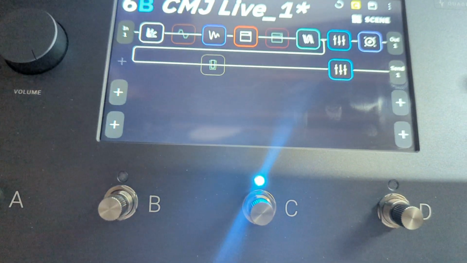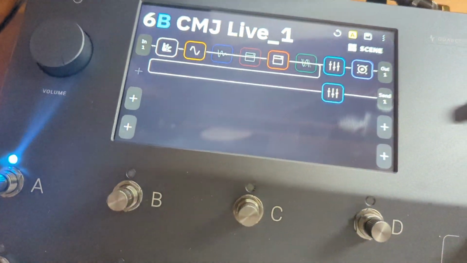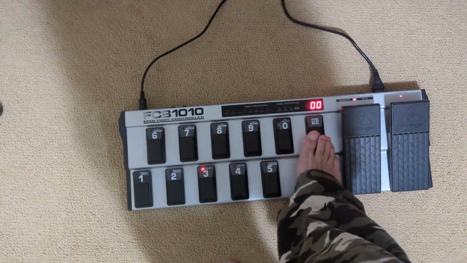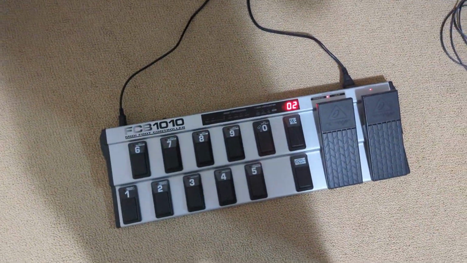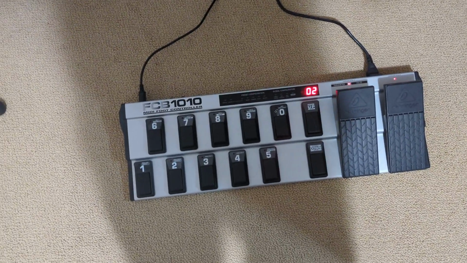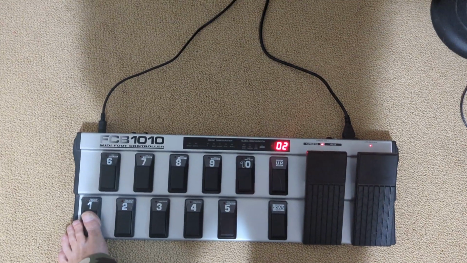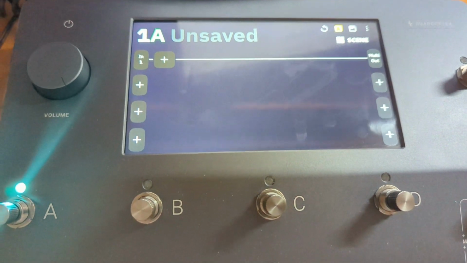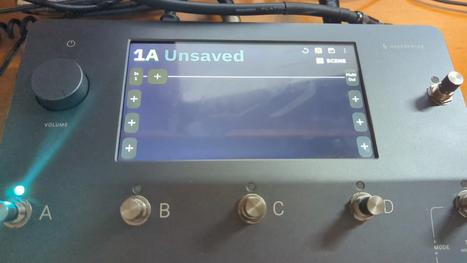So here we go. We'll just go ahead and get rid of this, and we'll set it back to the default. What we're going to end up doing is changing this to 2, because 2 doesn't have anything. It's all default. So essentially when I hit the default 1, it takes me back to some, I don't even know, but it takes you back to this 1A unsaved. So that's kind of the behavior of what happens when it's default.